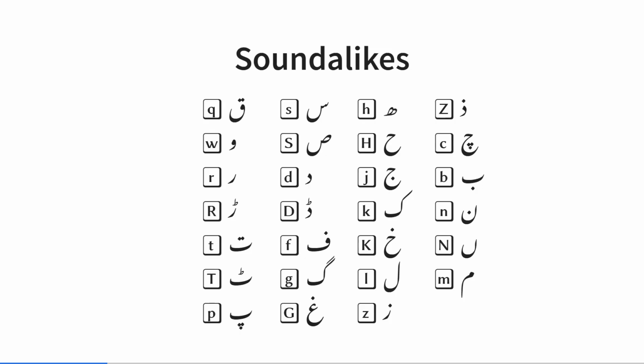This is the first group, the Soundalikes. Most of these letters can be guessed on the first or second try based on phonetic similarity to English sounds. That's why this is the biggest slide. So let's go down the list. I'll say the key, and then I'll say what comes up when you type the key.